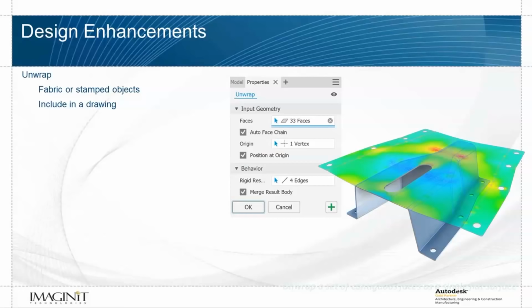I thought it was interesting because I probably could unfold that sheet metal part. I mean, it's got some bends and some different things in there. Maybe that's stamped up at that part. But the idea is we can flatten these different faces. This could be a fabric pattern. It could be a stamped object.